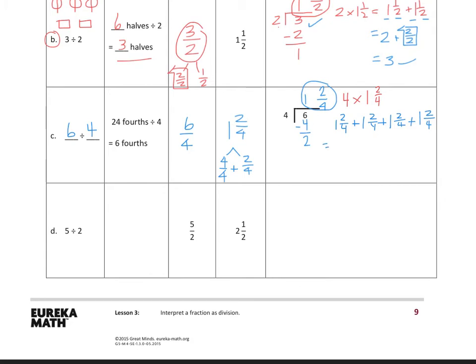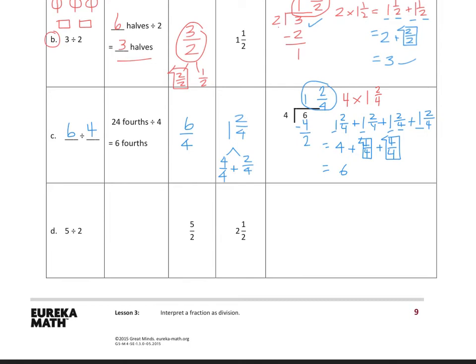Now I'm going to add just my whole numbers, make it easy. I got 1 plus 1 plus 1 plus 1. I'm going to get 4. And now I'm going to add my fourths. Well, I have 2/4 plus 2/4. Well, I already know 2/4 plus 2/4 is technically 4/4. And then I have another 2/4 plus 2/4. That's another 4/4. And remember, these are technically 1 whole. These fractions, 4/4 is 1 whole. So 4 plus 1 plus 1 gives us 6, which matches our dividend of 6. That means we got the answer correct.